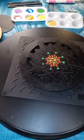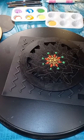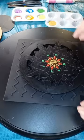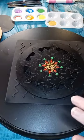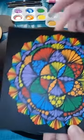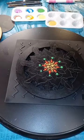Now, another thing that is a great thing to do with these, when you have the square ones, you can actually make an entire wall collage. You can get an 18 by 24 frame. Let me grab a square one here. The square ones are 6 by 6. So you could actually load up an entire 18 by 24 frame full of those square 6 by 6 pieces.